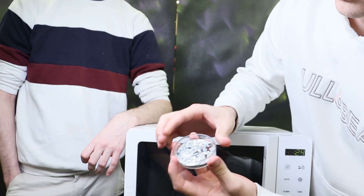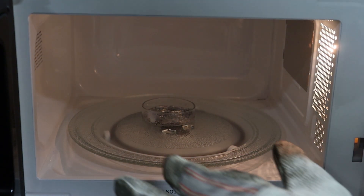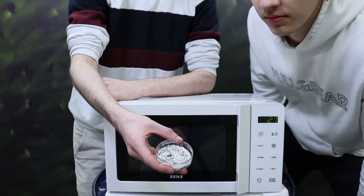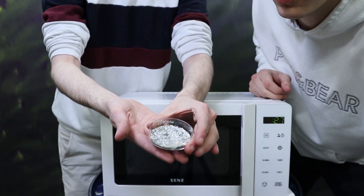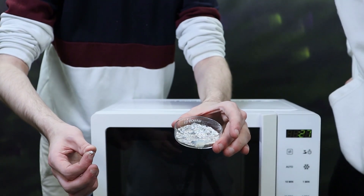Alright, that's gallium from a previous video — it's now in a solid state. Let's see what happens to it if we put it for one minute into a microwave. We were so scared we stopped the microwave early. The gallium looked like it was thundering inside — we saw some purple lightning — and as you can see, some of the metal has melted. Surprisingly, it's not hot at all. I can touch this without any problem. That is also surprising.